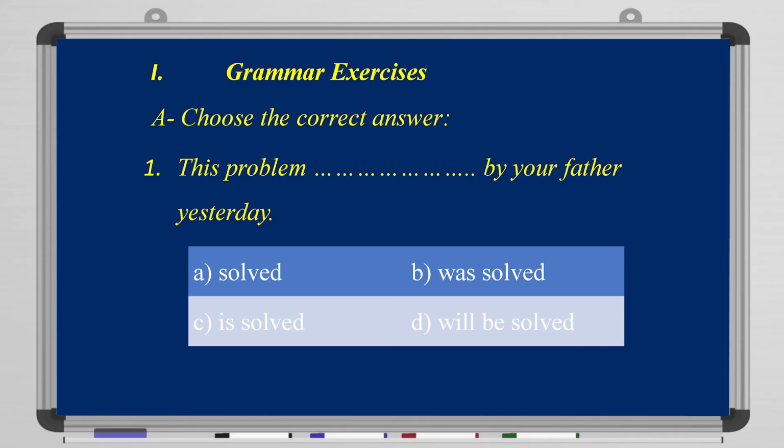So look at this multiple choice question. This problem, space, by your father yesterday. So we have the word yesterday. So we are looking at a sentence in the present. No, it's in the past. The only one that's in the past here is was solved. Excellent. Very good. Let's look at question number 2.